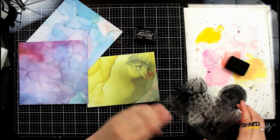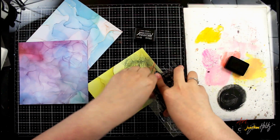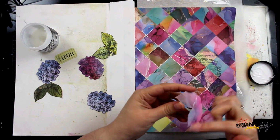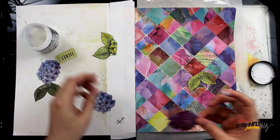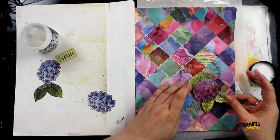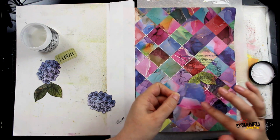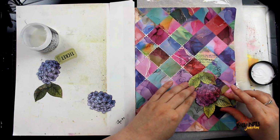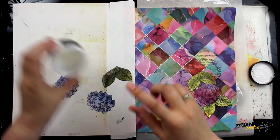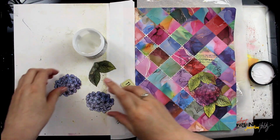I'm also going to use that hydrangea stamp and stamp it on some more pieces of paper that are printed that I used in the background. These are the leftover scraps. And I'm just going to stamp it on several different pieces of paper and then I'm going to cut them out so that I can have some layered flowers as well. I'm going to glue all this down once again with Distress Collage Medium and I'm going to overlap the flowers on top of some of my stamping. Now the stamping is going to be covered up because it's there as a layering element more than I actually want to be able to see everything. So I am going to cover it up, but you'll see little bits of it peeking out around the flowers.